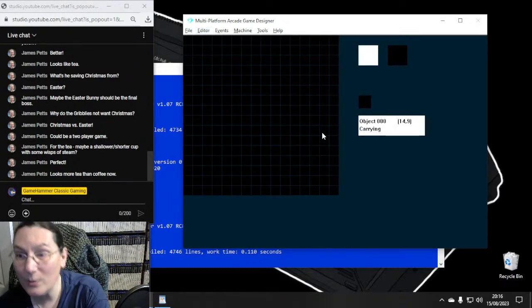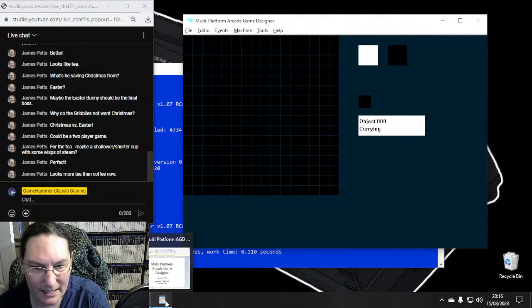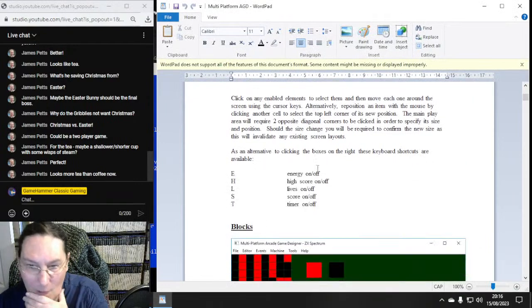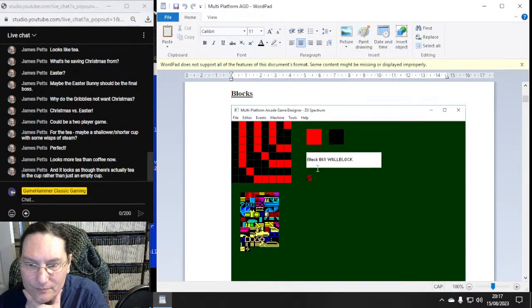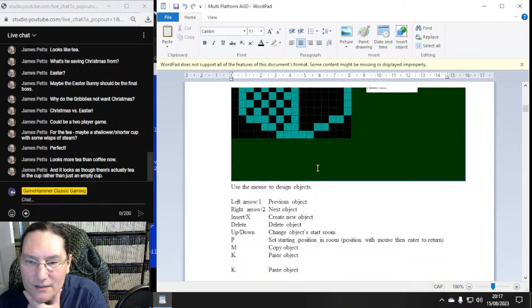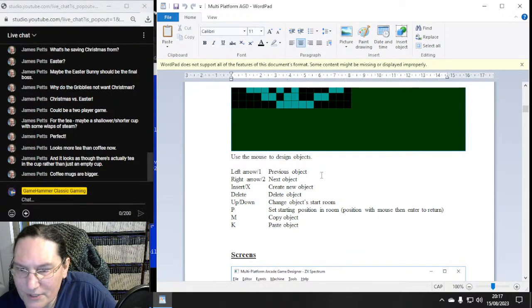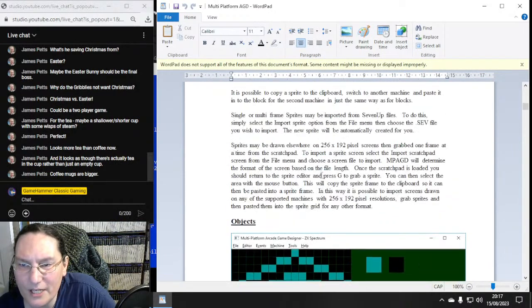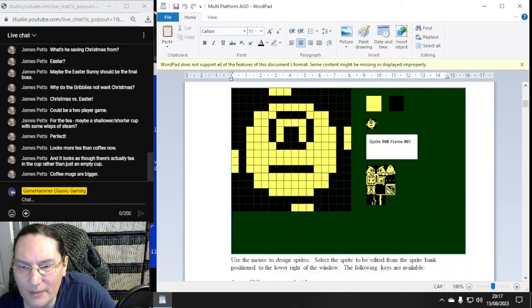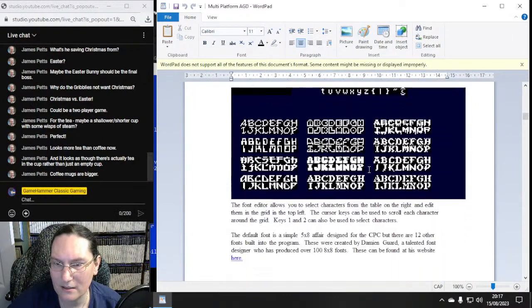So, we've got objects. Oh, we can have objects! What type of object can we have? Right, let's have a look at objects. Can I use objects as a thing to pick up? Where's objects? Sprites. Objects. Create new object, delete object, change object, start room, set start position in room. What can I do with objects? That's all about sprites. Let's have a look at the text about objects. There is nothing about objects. Does that come up later?